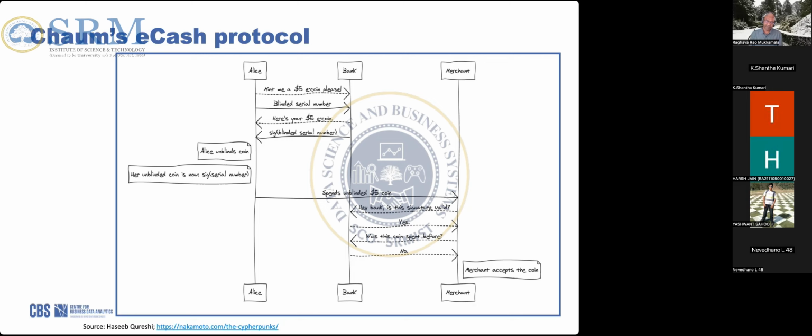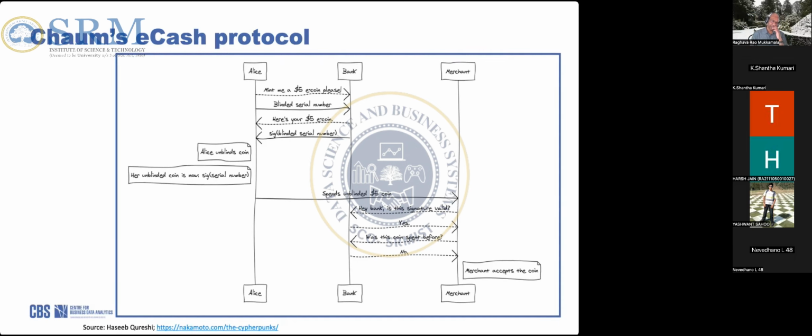Since the serial number is created by Alice, and the bank has no clue about it, the bank cannot profile Alice's spending behavior, because the bank has signed some serial number created by Alice blindly.